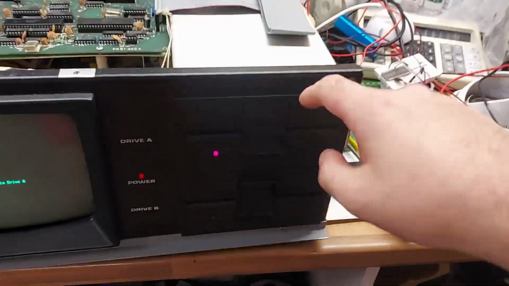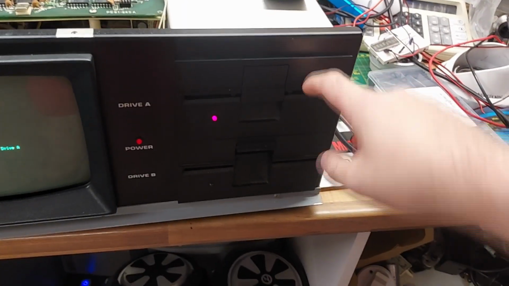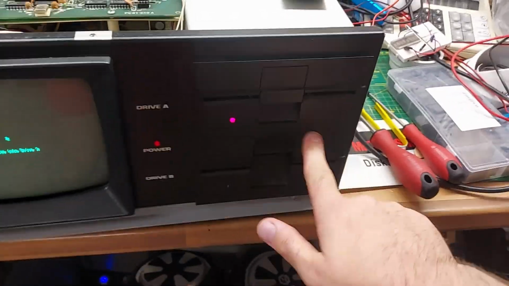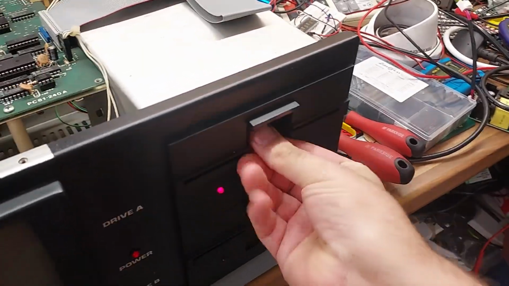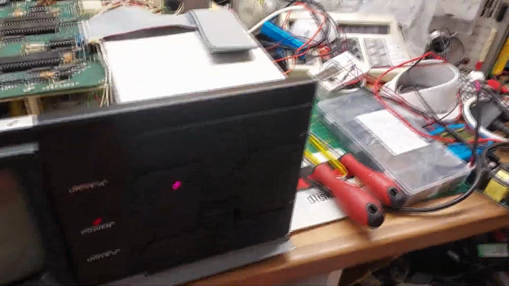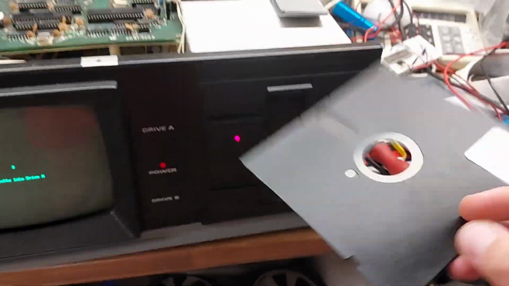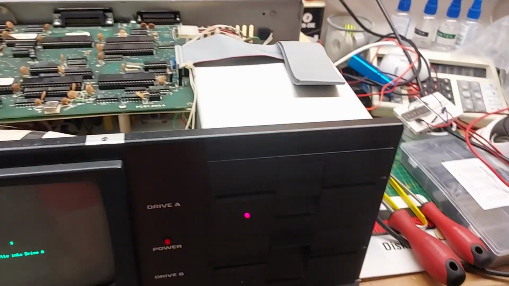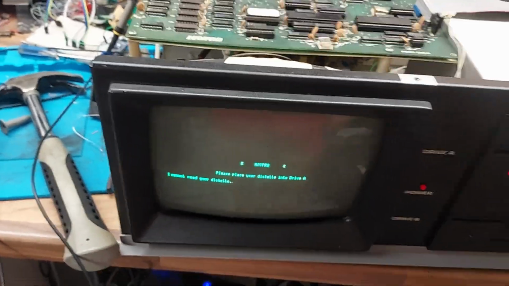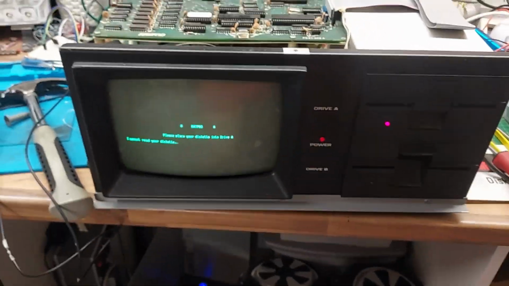One thing to note, these are single-sided disk drives, and the reading side is on the bottom of the disk. So you can, if you want to, do the classic old use-the-other-side-of-the-disc thing. That was a classic thing they did back in the day. Although you do need two of these holes for that to work properly. Otherwise the drive can't read the RPM. But yeah, that is how I fixed it.